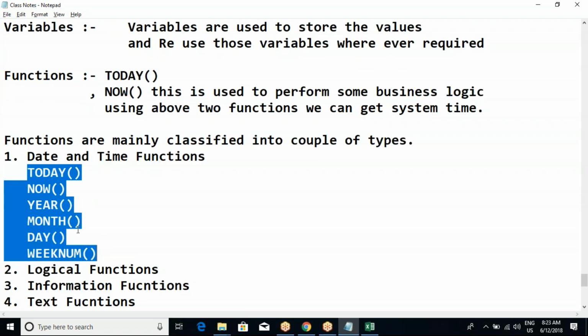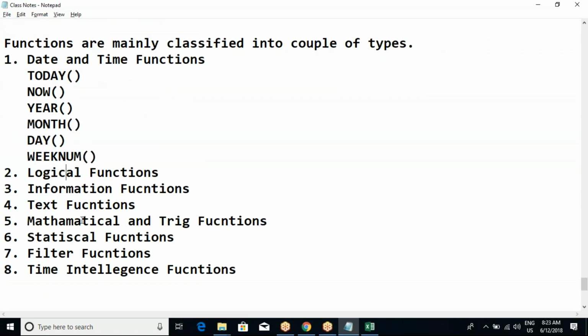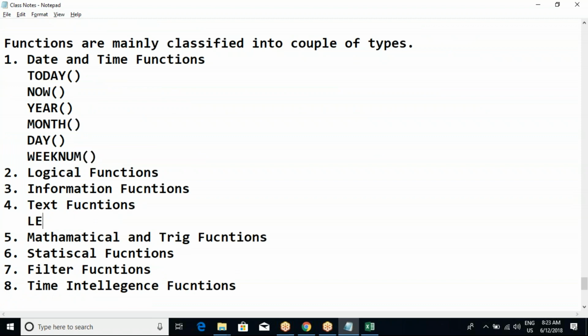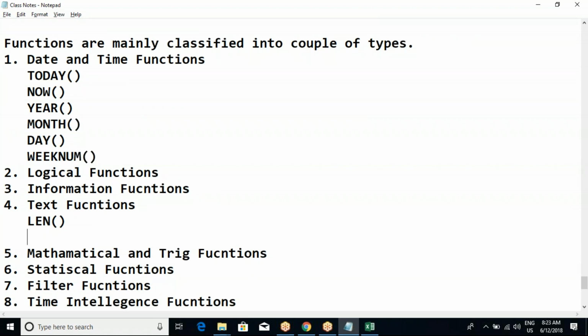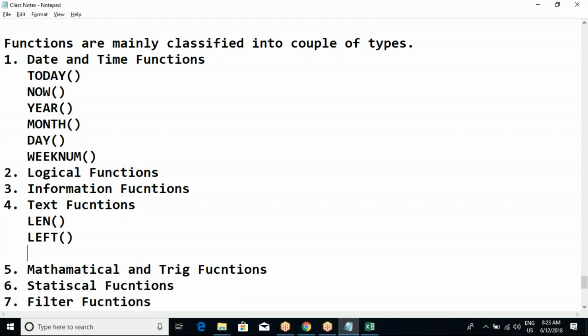For example, we have the length function. This comes under textual functions. What is the use of the length function? To get the length of the text. There are also left and right functions, a sequence of functions, right? This all comes under textual functions.